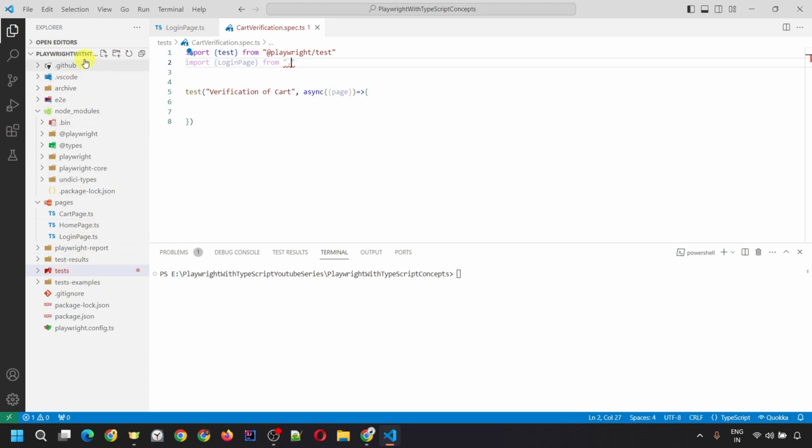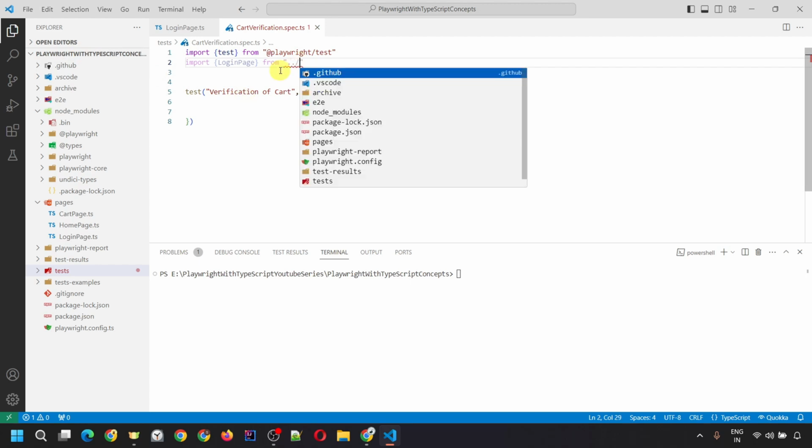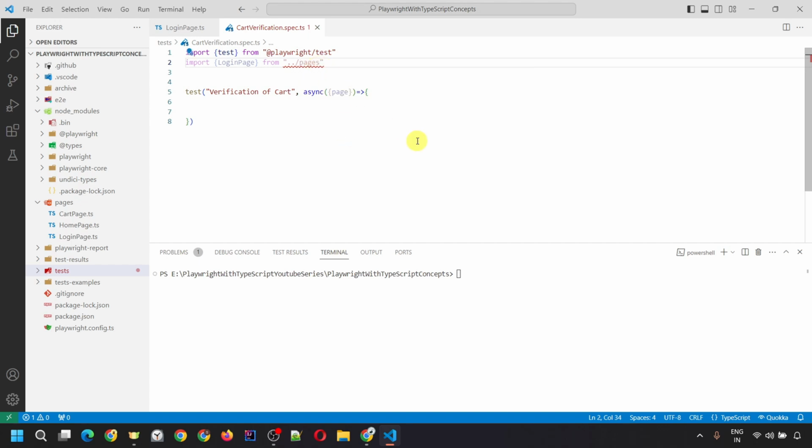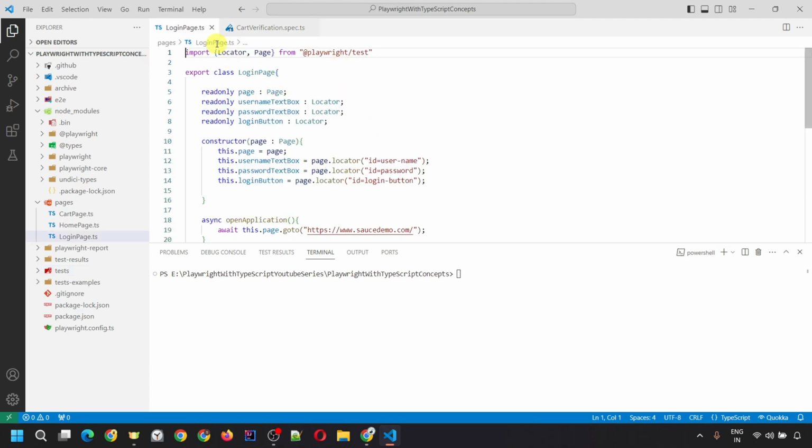Which one is the parent? This is the parent, our project folder. That's why we are putting the second dot. And then you need to put the forward slash. See here, as you are able to access the parent folder, which is the project folder, we are able to see all these folder names here. We need to go to this pages folder, so give that pages here, and then again put the forward slash, and then here we are going to use this login page. So give this login page here. Now we are able to access this login page.